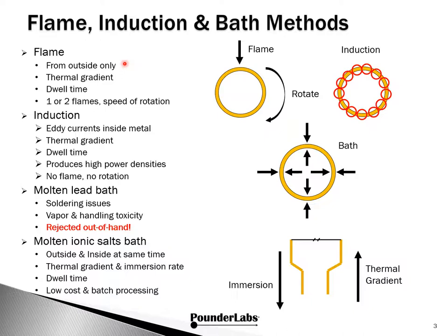Factors like the number of torches — one or two — how they are positioned facing toward the case, and the effect of rotation speed are important. In combination with the amount of time the flame stays in contact, dwell time controls the thermal gradient down the brass case. This determines the degree and quality of annealing.